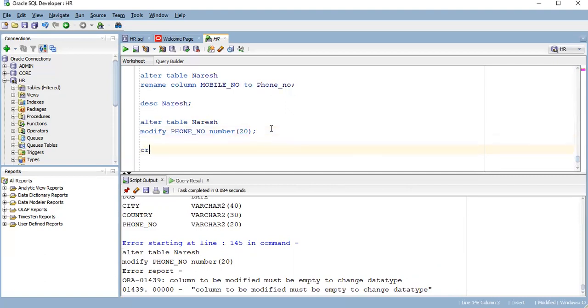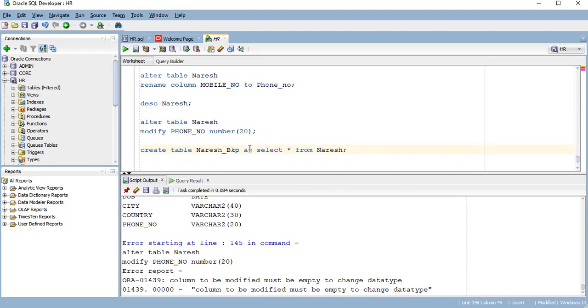Create table Naresh backup. Carefully observe, then only you can better understand. I'm creating a backup here: create table Naresh_backup as select star from Naresh.